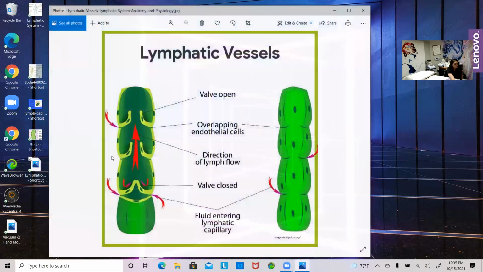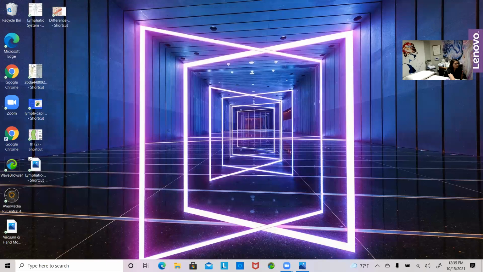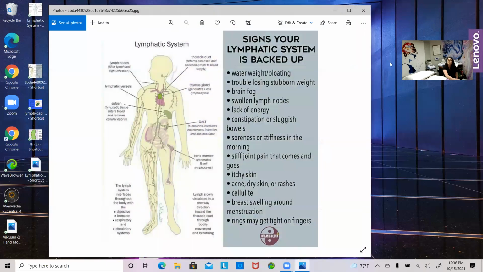And I'm going to get another image pulled up here for you guys to see. Okay, what can happen whenever the lymphatic system is congested or backed up? This happens a lot. As body contouring technicians, we need to know how to recognize this. We need to know when to refer our clients to a licensed massage therapist for manual lymphatic drainage in combination with our treatments, because what we do is very, very aggressive on the lymphatic system. We are breaking down a lot for that system to move out.